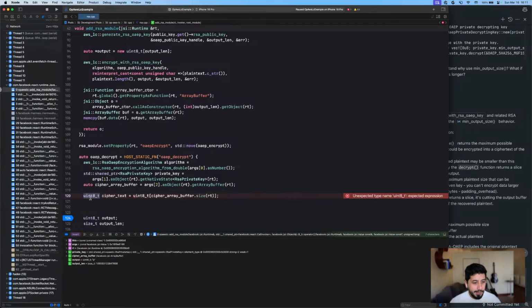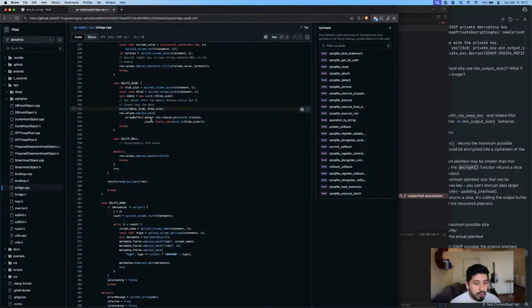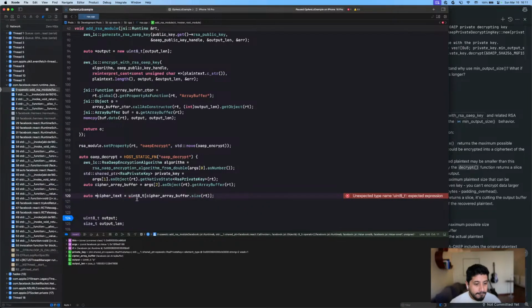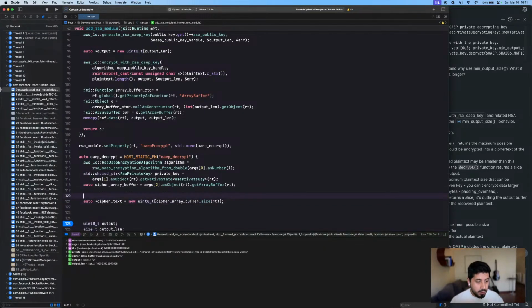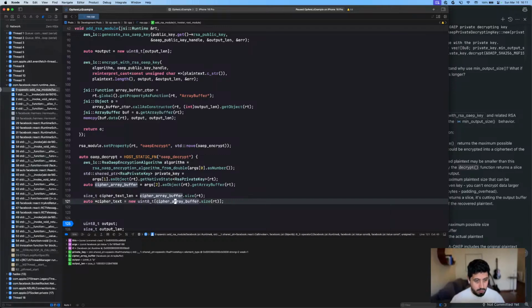So we call this auto my ciphertext, which is a new int from the size, and we call the cipher length the cipher array buffer size here. Change to this.